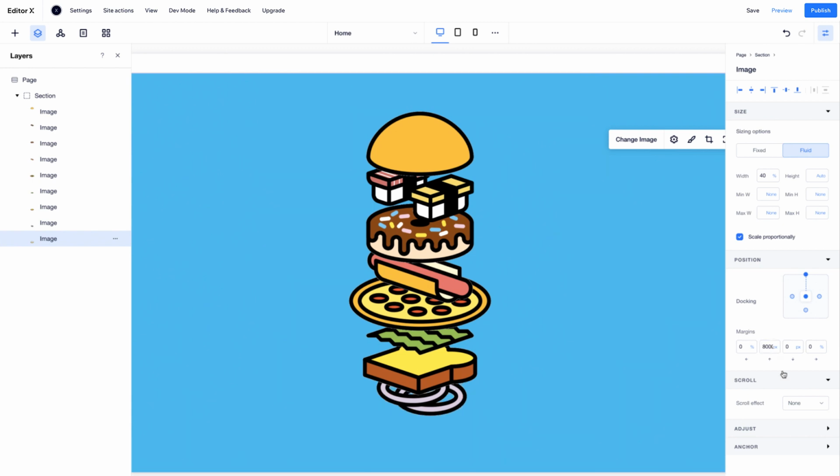And now, under the scroll effects, I'll make it sticky. Nice. You notice that when I make it sticky, it jumps to the top. So next up, we have the onion layer. I'll reduce the margin by 1,000, aka 7,000 pixels. And then I'll set it also to sticky position. The next one needs to be 6,000 pixels, and so on.